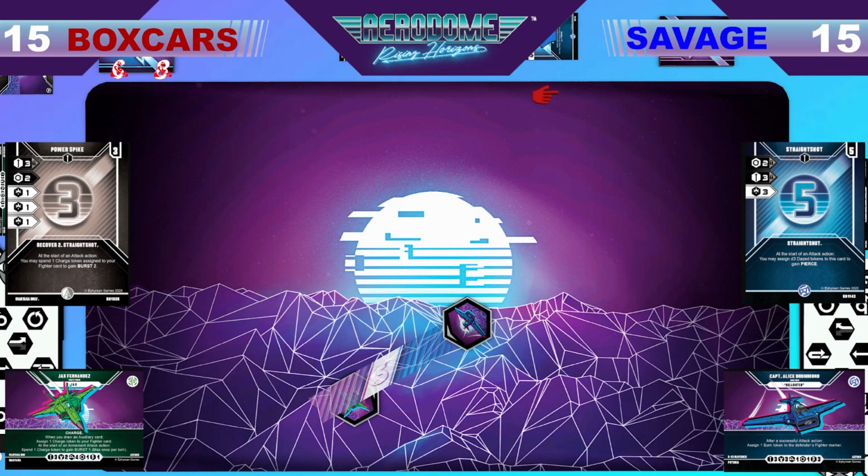I know Savage is a bit newer to TTS playing on the game, so there might be some things where Boxcars is like, hey, take a breath, wait a minute. This is gonna be 3 dice with straight shot. At the start of your action phase, you may assign a D3 daze token. Didn't do that at the start of the action phase. Maybe Boxcars will let me do it now. Okay, yeah. So it's a D3.